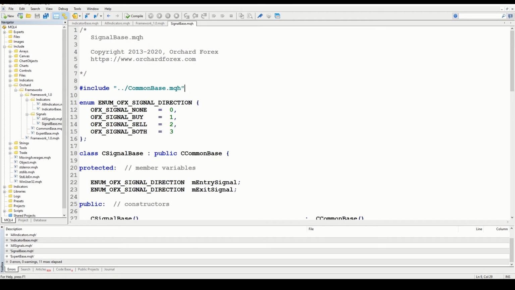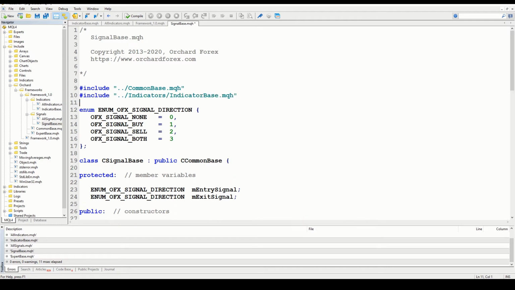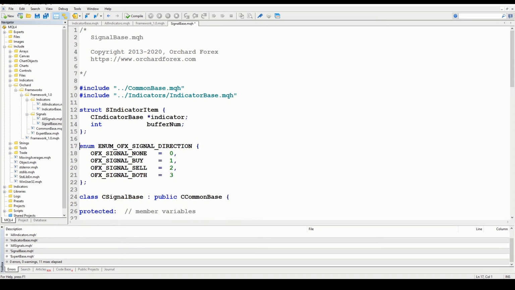So now I have the SignalBase class open. The first thing I need to do is include the IndicatorBase file, and that way I can refer to the CIndicatorBase class within the SignalBase file. Next thing I'm going to do in here is to create a structure, and this structure will hold an instance of IndicatorBase and a buffer number, because all values I'm going to request from indicators would be for the given indicator and for a specific buffer.